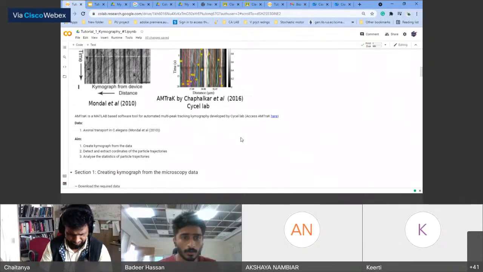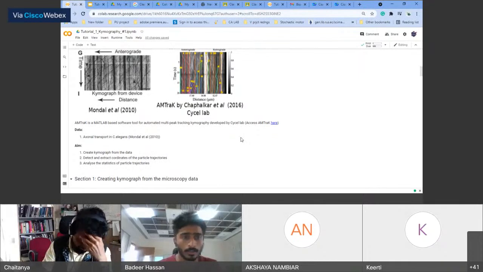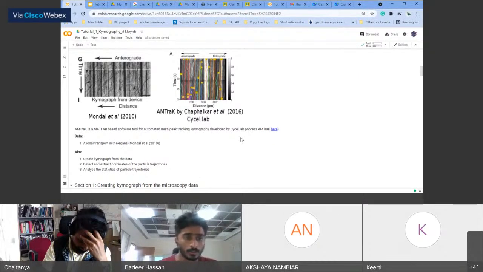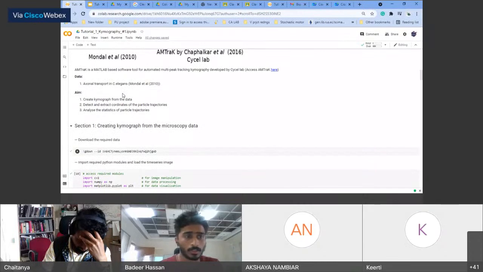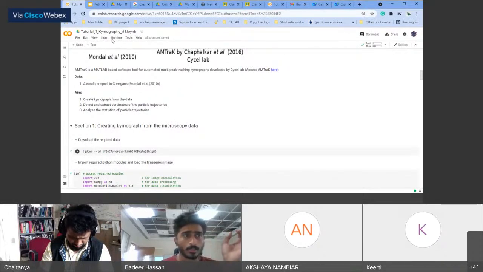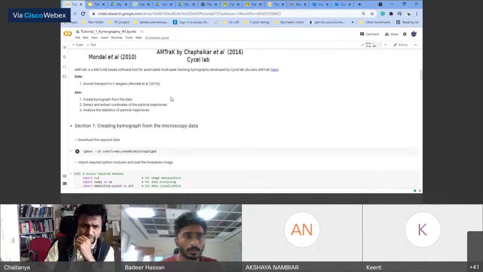For this task, I'll be using Python to generate the kymograph and track the trajectories of each particle, and then output meaningful statistics from that. The aim of this task would be to create a kymograph from the microscopy data. We have the time series images of the axon particle transport, and we will use that to create a kymograph.